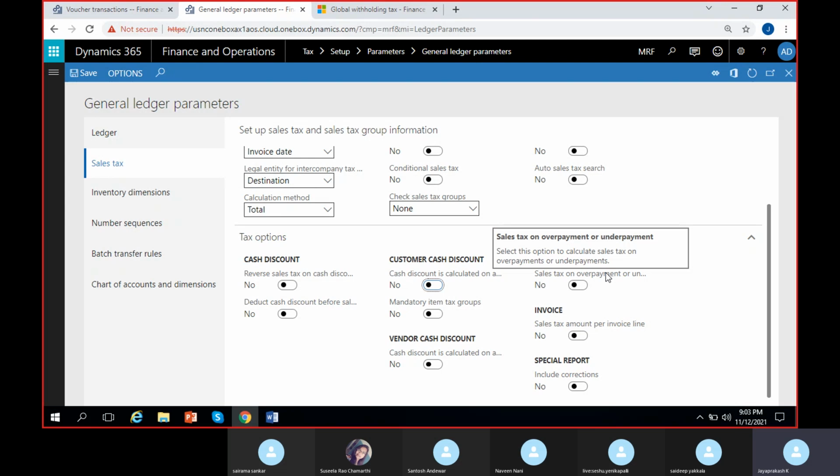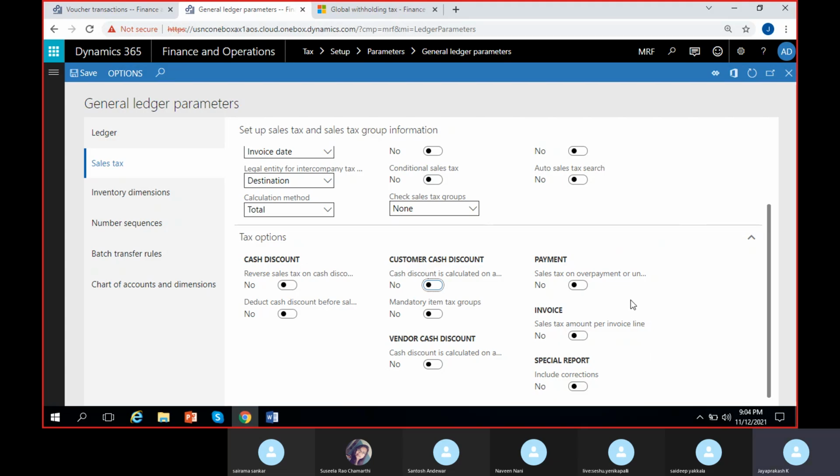So you are paying 1200, right? Normally when you pay 1100, only 100 will be the tax. If you are paying 1200, then upon the extra 100 that you are paying, another $10 will be calculated as tax amount since you have paid more. In the same way from customers, if you receive more or less, it will only apportion the sales tax percentage amount according to the amount that you have received. So this is also not a usual practice.